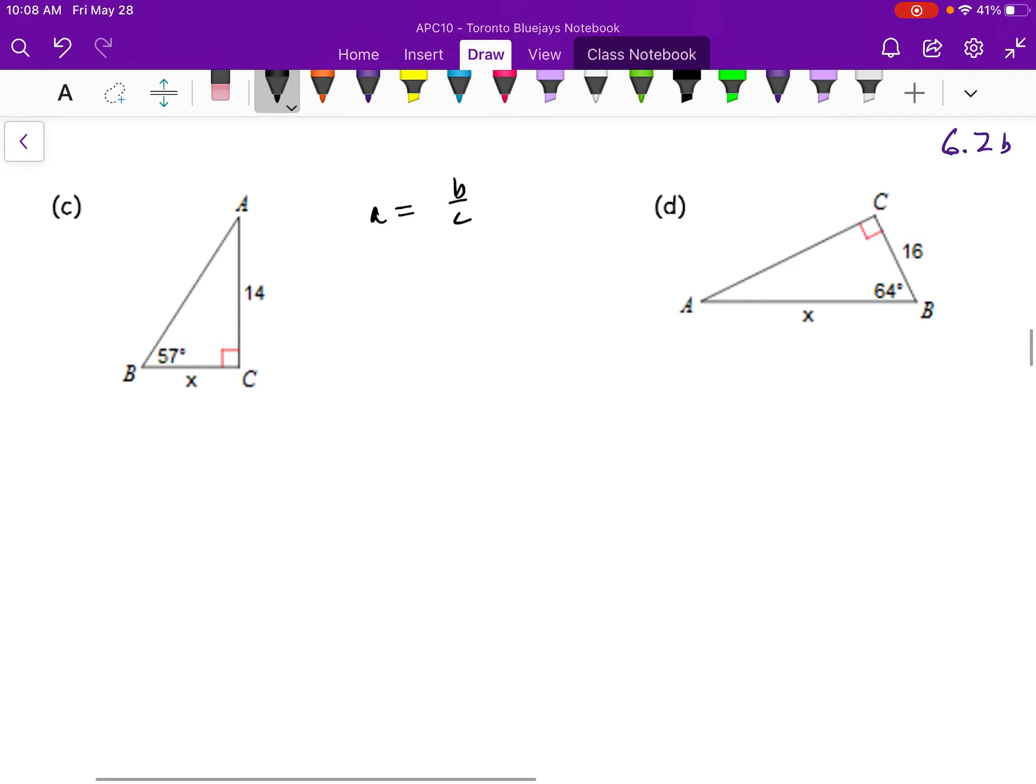So if I have A is equal to B over C, if you notice, I would isolate it for C, and I prepped you guys for that skill, but we didn't use it. But anyways, I would multiply both sides by C, and then if I'm isolating for C, I would divide both sides by A.